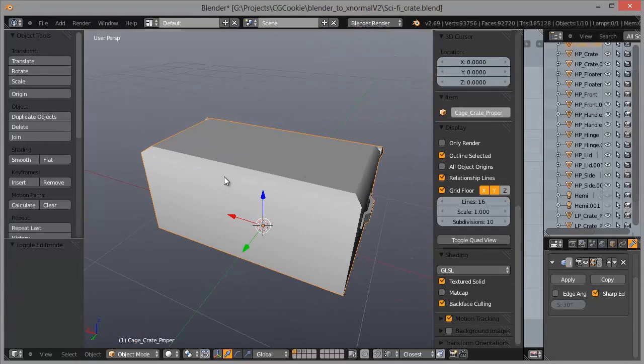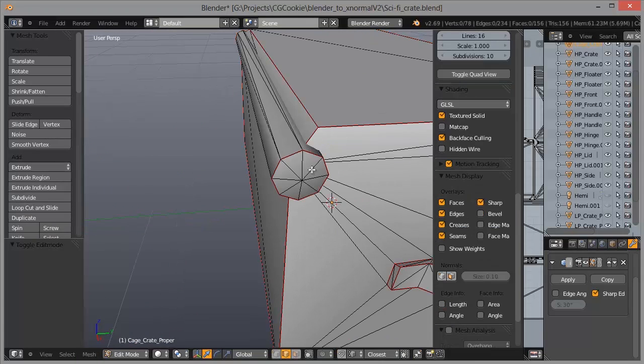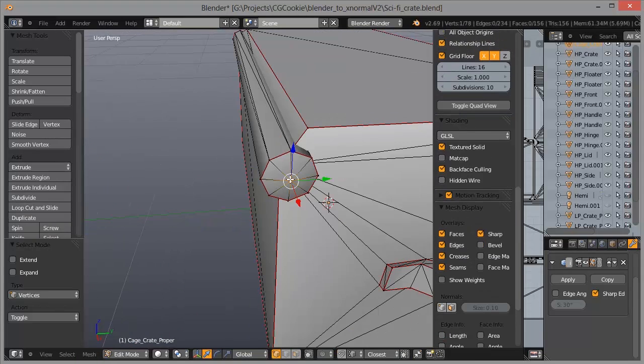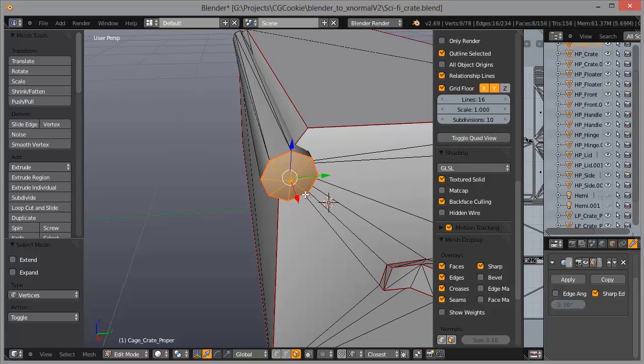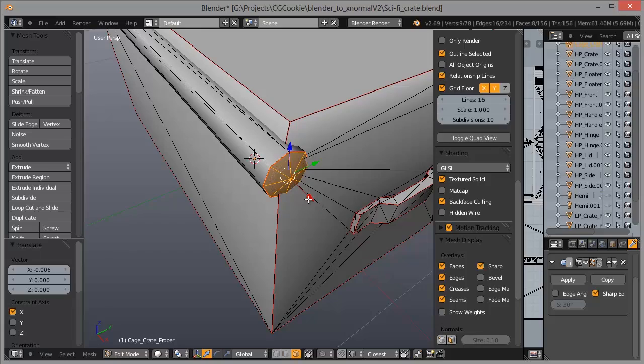Like that. So now I have covered everything in the cage. Let's just see how. Yeah, move this one in a bit closer.